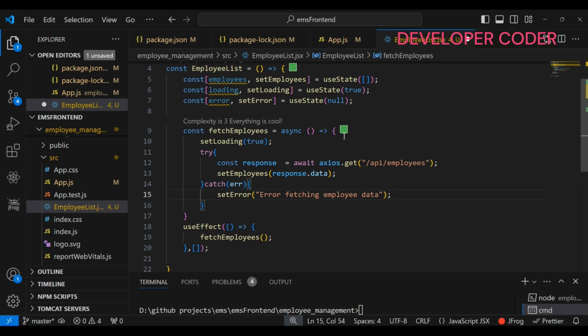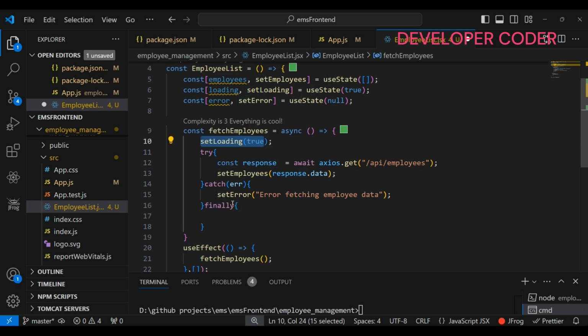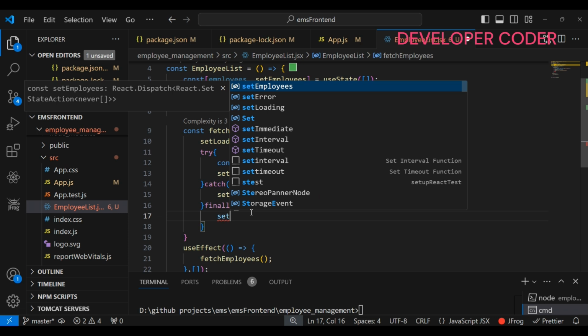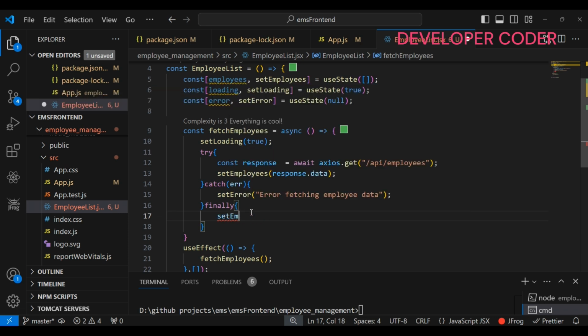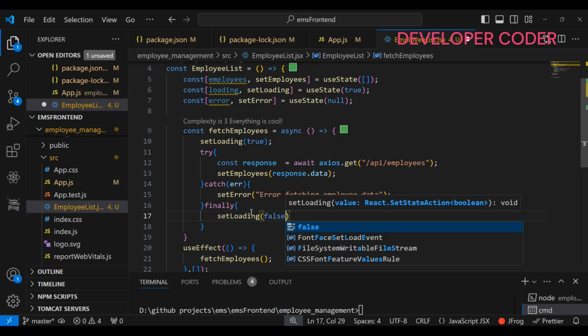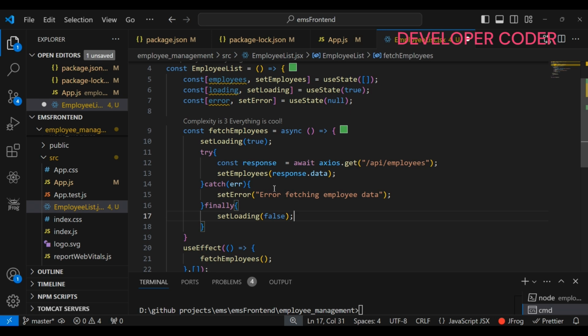So finally, we write the try catch block, and now just write finally. Once everything is done, we have to show that we are not loading anymore. So I'm going to change the state of setLoading to false. That's it.